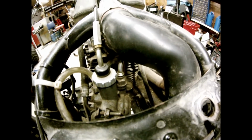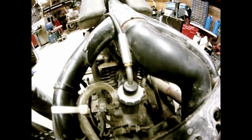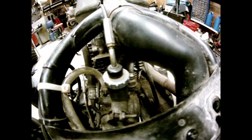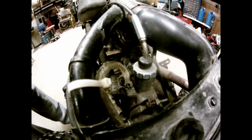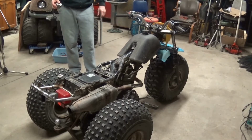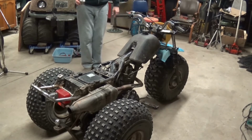And all that does is open up a secondary channel for gas to flow in heavy and mixed with the air, and straight to the engine it goes. When it's cold, you're supposed to kick the choke off, and it seals off that package and goes back to the main intake throat of the carburetor. And the choke lever would normally be up here, but it's clearly broken off, so I'm going to see if this choke cable even works, but that's going to be today's project, all right? So let's figure out how to make this thing idle low, idle properly, and then we can putz around the yard with it.